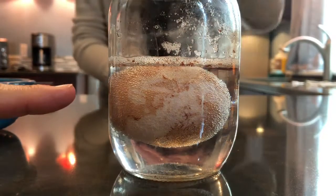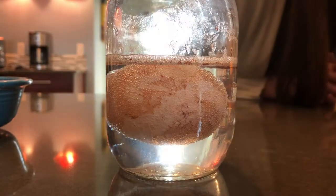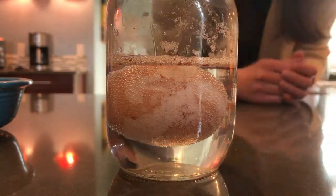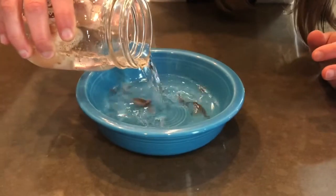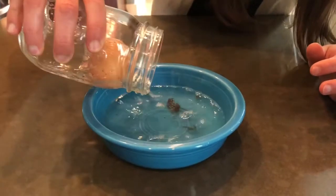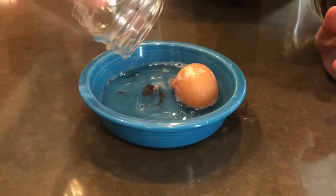Look how it flipped just there while you were talking. Yeah, and the bubbles just cause it to move in the vinegar. Wow. So let's take it out and see what it's like. All right. We're just going to pour it in this bowl. You could try to take it out with a spoon, but then you would risk popping the egg.